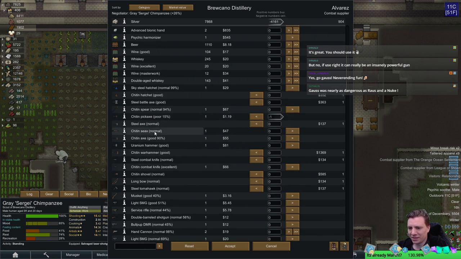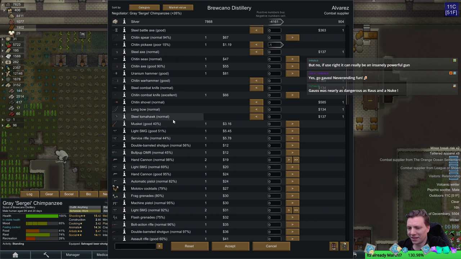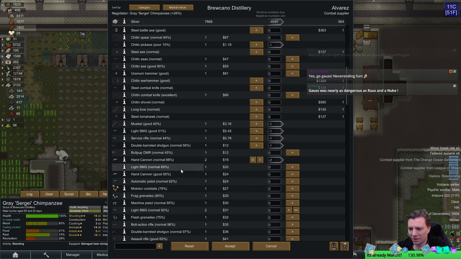Chitin pickaxe. Chitin axe, normal. I'm kind of keeping the chitin stuff just because I like it. Basically, anything made out of anything interesting. Musket, good light SMG. I actually really like light SMGs, but only good quality, I can do better. Yeah, like, a bullpup DMR I'll keep around. I'll fix it up.